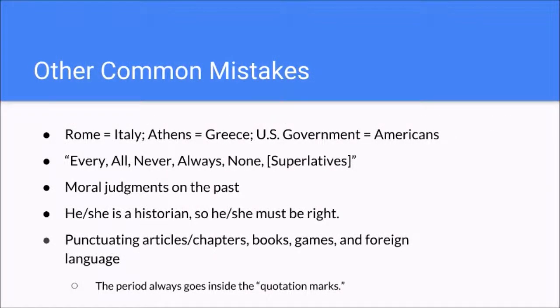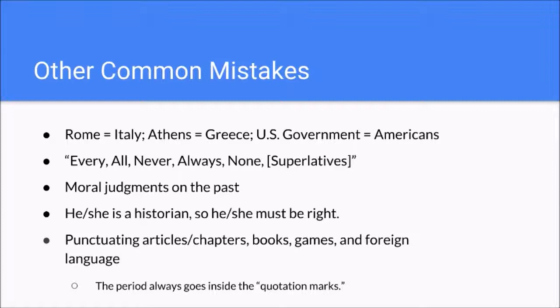Next, these are a few other common mistakes to avoid that many students make on their papers. First, it is easy to generalize about the past and assume that a single group of people represent everyone's views, but this is rarely the case. So, for example, the opinion of Rome and the Romans may or may not be the same as the opinion of all the Italians. Likewise, just because the city of Athens valued certain principles does not necessarily mean that all of Greece thought the same way. People likewise tend to conflate the US government or the actions of a single president or leader with the views of all Americans. The best way to avoid this is to always remain as specific as possible with your language.